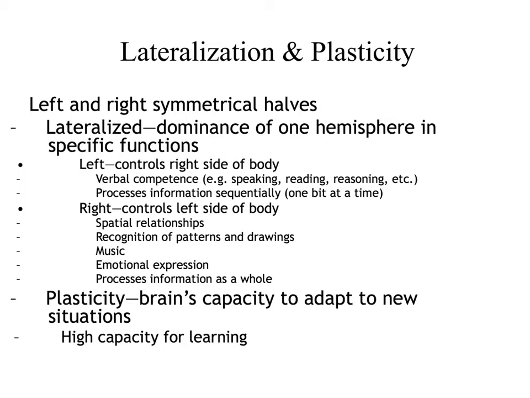Nonetheless, there are individuals who believe that lateralization is responsible for our skills, our abilities, and our preferences. Lateralization is basically a dominance of one hemisphere, either the left or the right, for certain functions. If you are left hemisphere lateralized, then you're likely to excel at verbal competence, and in addition to that, you may process information sequentially, that is, one bit at a time.